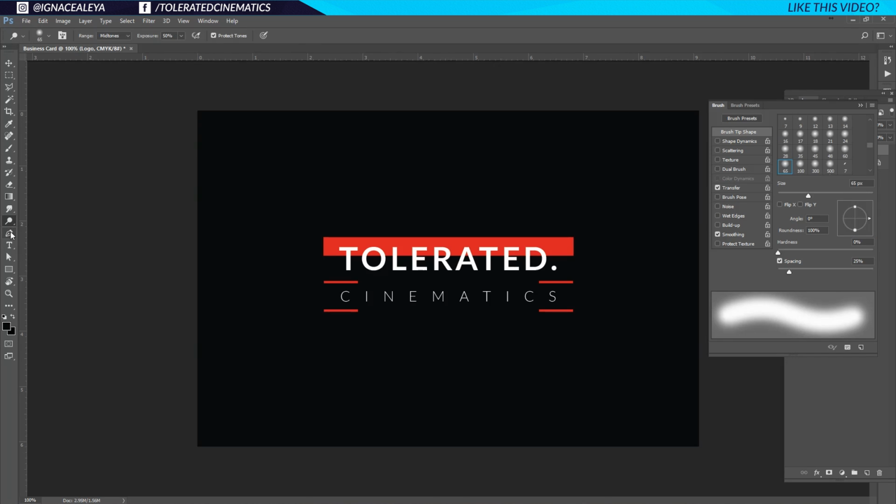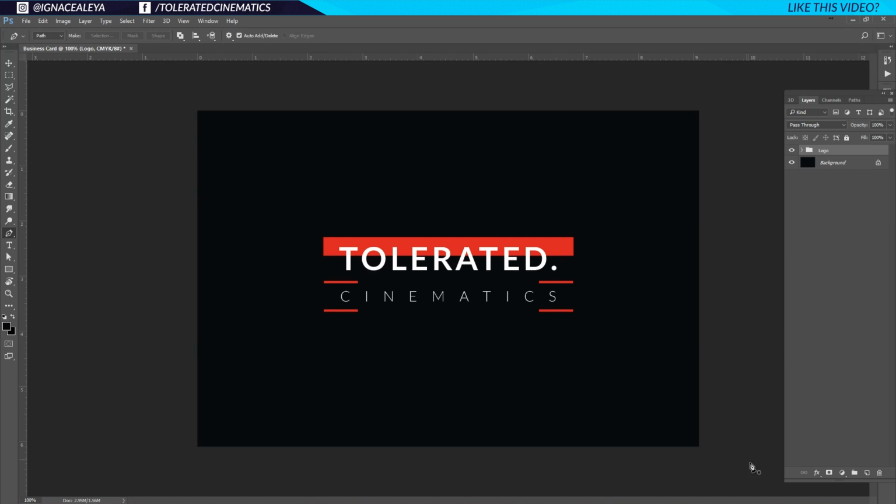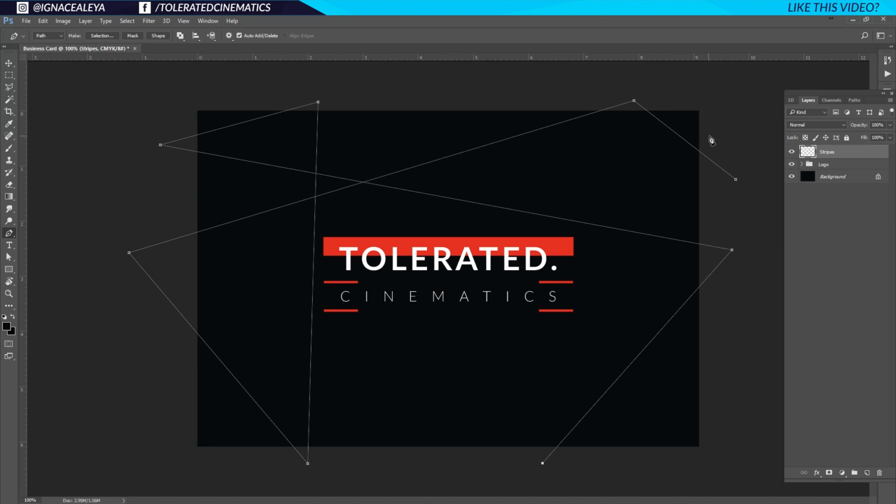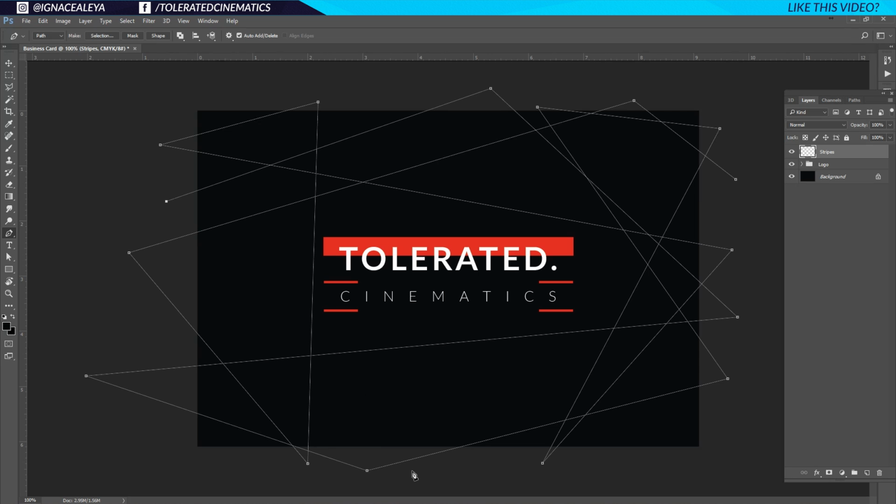And then we're going to pick our pen tool. And now we're going to create a new layer by clicking here. And now we're going to rename this to stripes. And I'm going to do something abstract. So it's just something freestyle. Just click and do something like this. Just see for the result first. Just make sure you're using straight lines here and keep on doing this until the entire canvas is filled with lines.